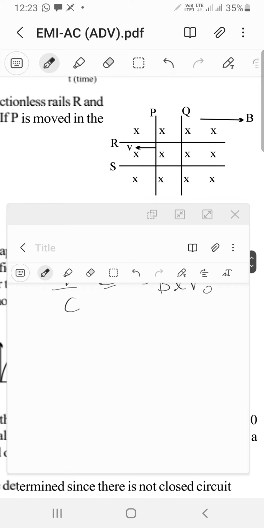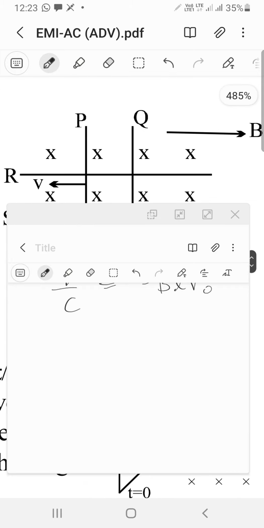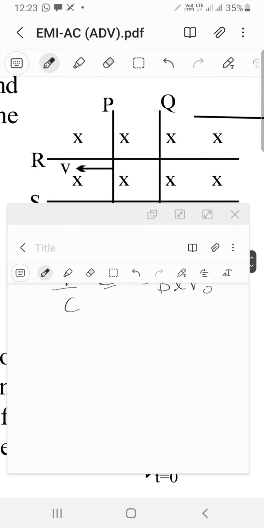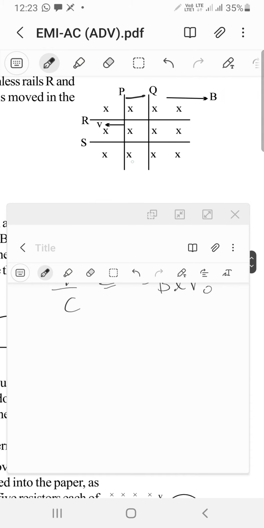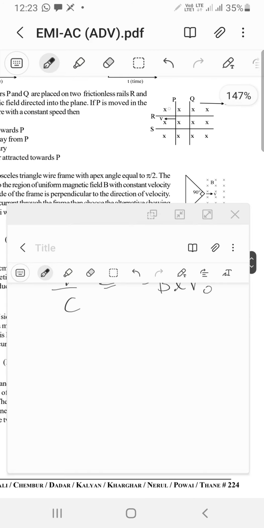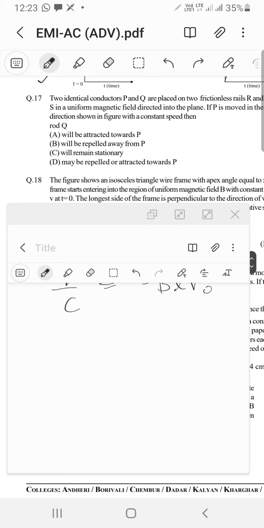Yeah, sure. If you got positive charge over there, and then there will be equal and opposite negative charge over there, and the forces will cancel each other out from both of these sides. The torque will cancel each other out, force will still be there, so these will get pulled together. So P will experience a force in that direction, but Q will experience a force in that direction. So I'm going to say rod Q will be attracted towards P.